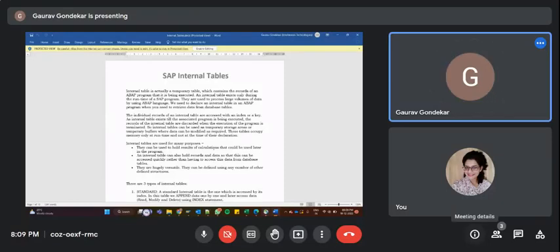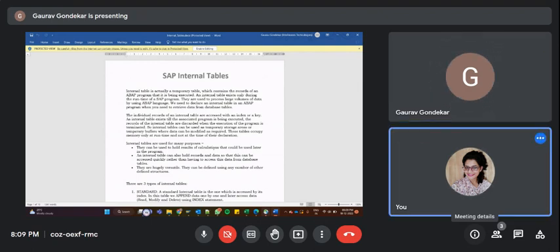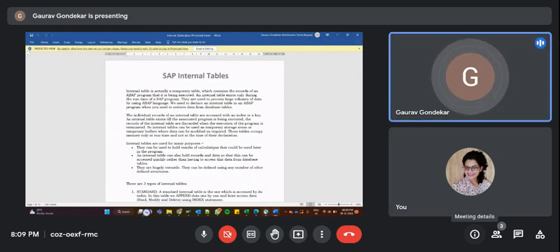Likewise, in your database table, you come across a statement called primary key, correct? So the internal table could also have key fields. Why do I need key fields? Firstly, to uniquely identify the record or the data set. That's the reason individual records of an internal table are accessed either through a key or through an index. So I may point to a specific location in the table, let's say the 10th row of data. My index will be 10 in that case.